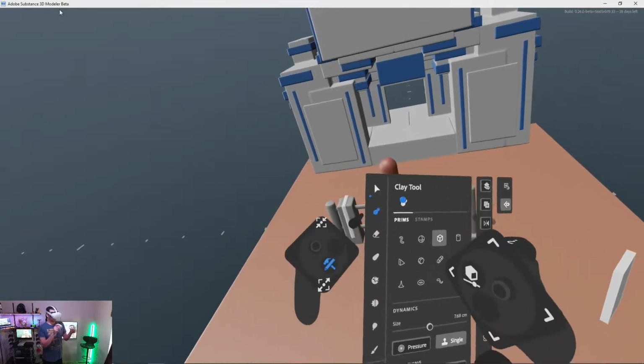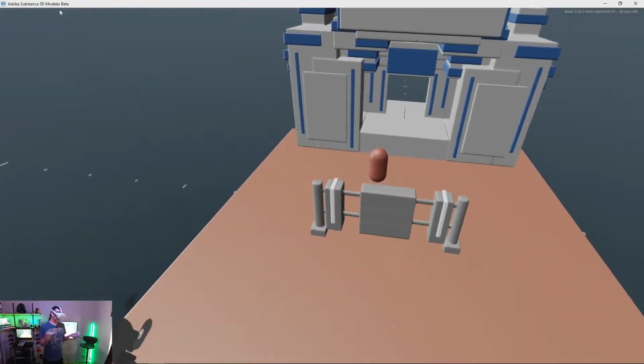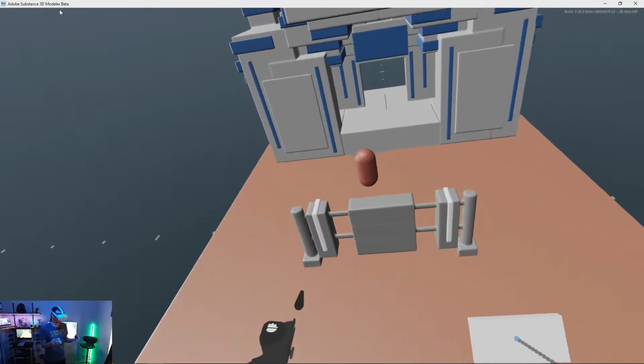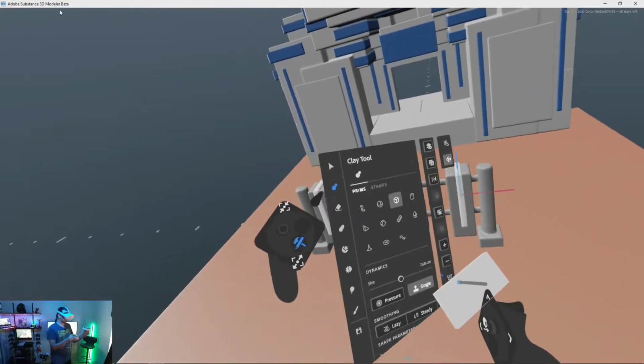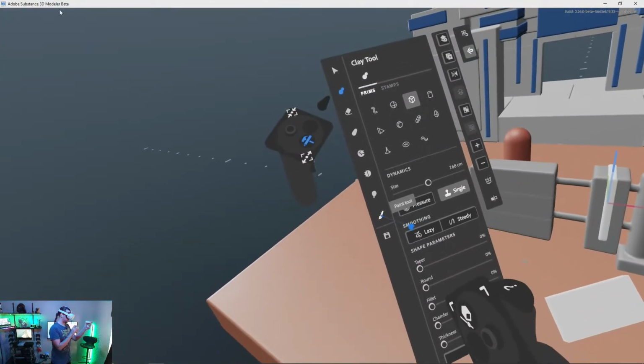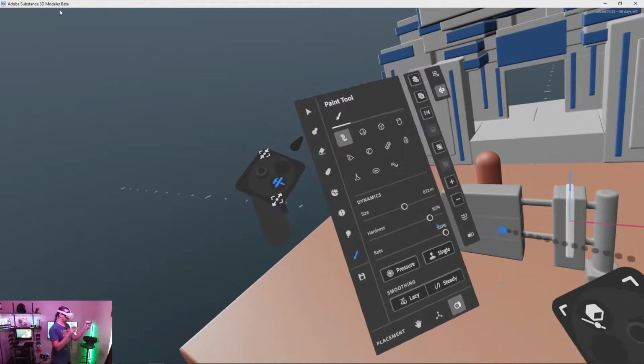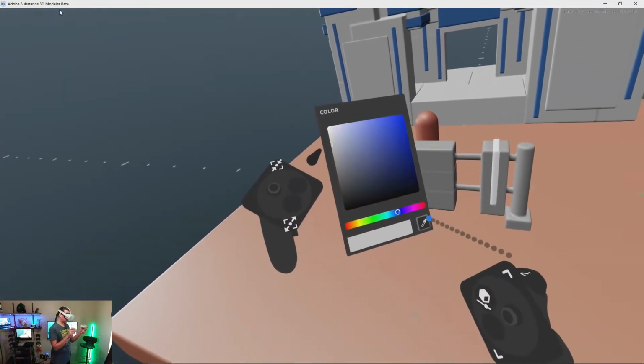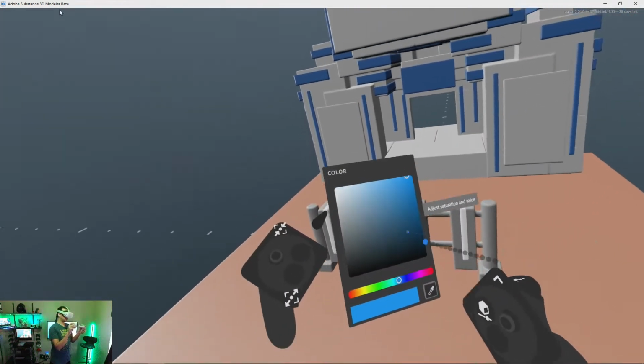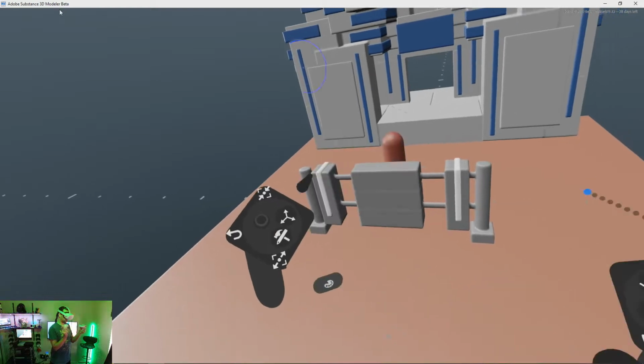Okay, so here's what I mean. Wait, there's two different layers. Yeah, I'll do that later. Okay, let me make these things the right color. They're the wrong color. Paint tool. For neons, I'm representing them as blue.